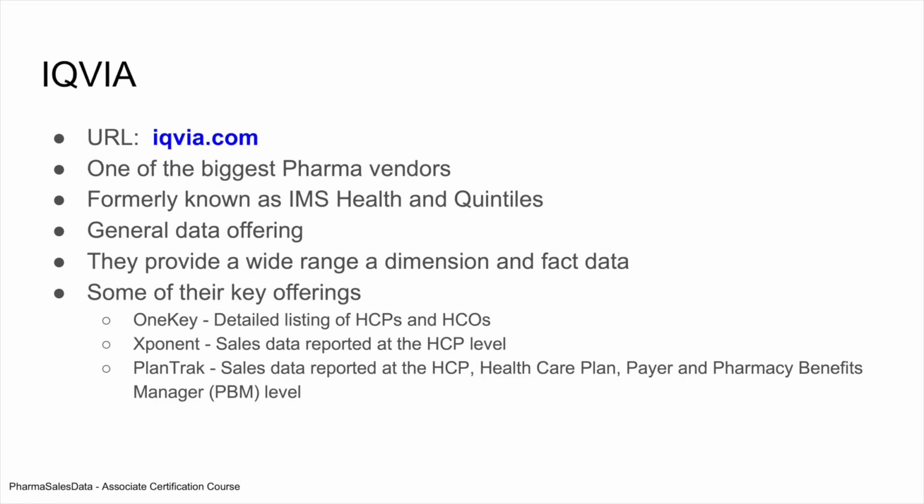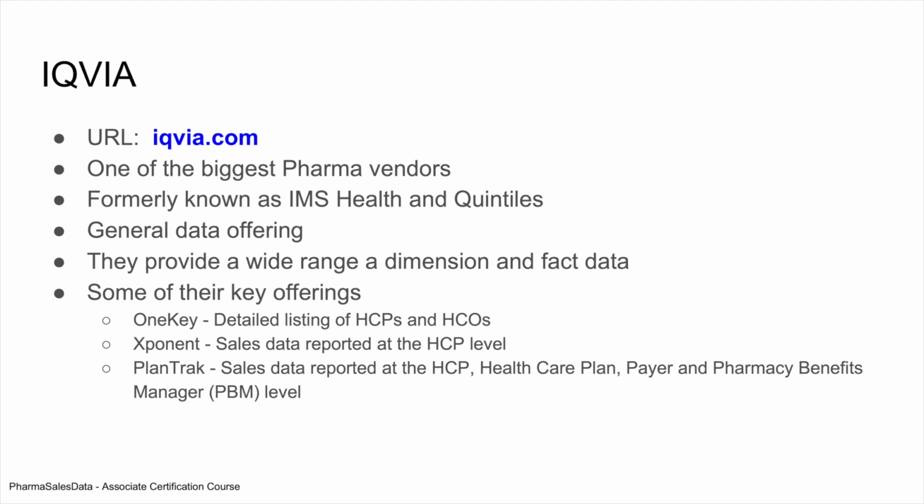IQVIA, URL is IQVIA.com. They're one of the biggest pharma vendors out there. Depending upon who you ask, they're probably the market leader in many areas. They're formerly known as IMS Health. Then they were known as Quintiles. They have a general data offering. They provide a wide range of dimension and fact data.